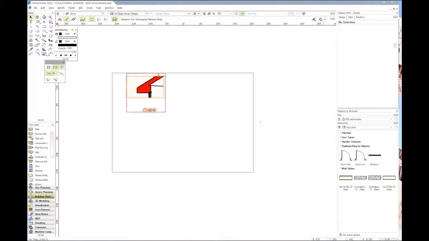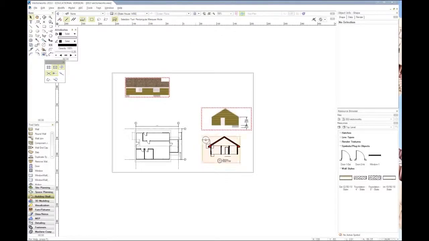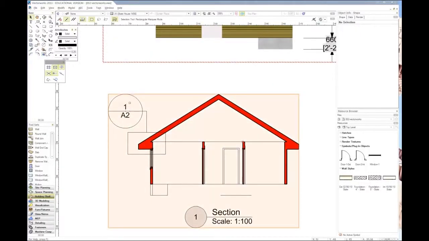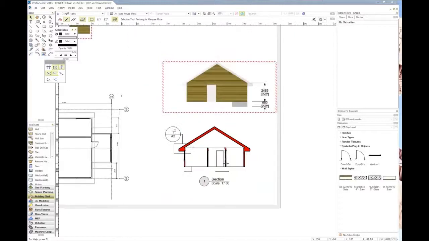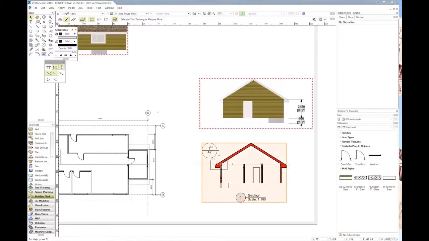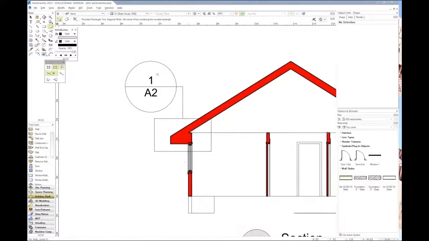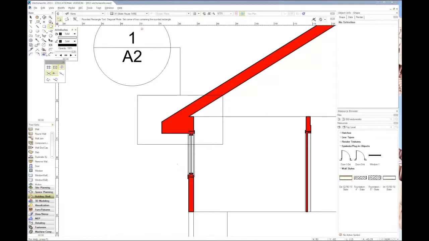So if we go exit, and then go back to the first sheet layer, you'll see down here it's got a little detail callout, and it's saying it's detail number 1, and it's on sheet A2. Cool. Because I drew a square rectangle to do the detail, it's got the square box, but typically details have curvy callouts, so something more like that. So you can do that as well.